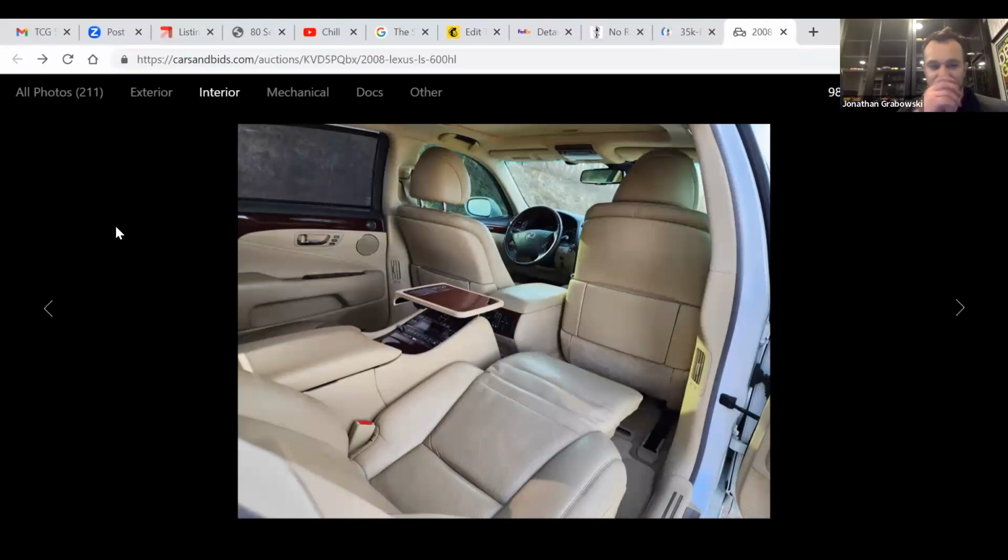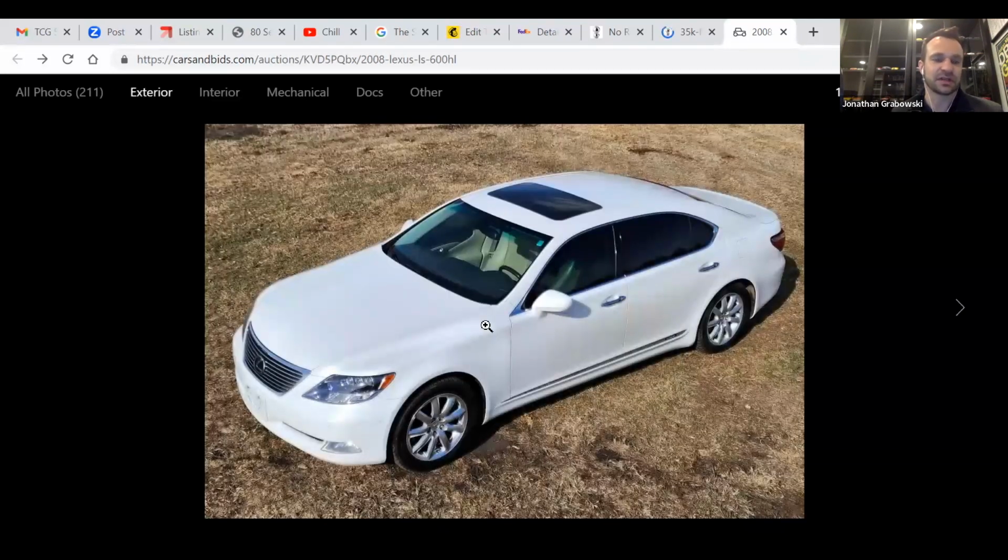And as you said, Lars, what's great about it is that it's luxury. It's that Toyota durability and reliability in a luxury wrapper. And as you guys said, these cars age so well. You can get one from the 2000s, and it's still going to look stunning. I mean, this is a really pretty car. It's a really, really stunning car.